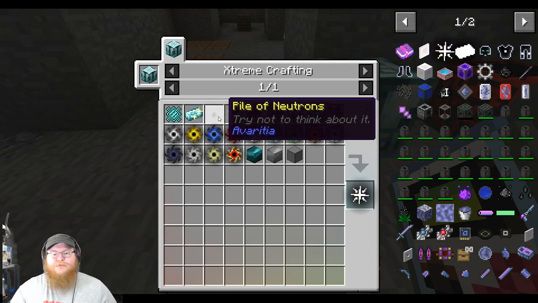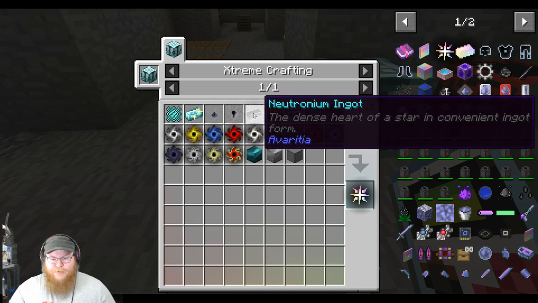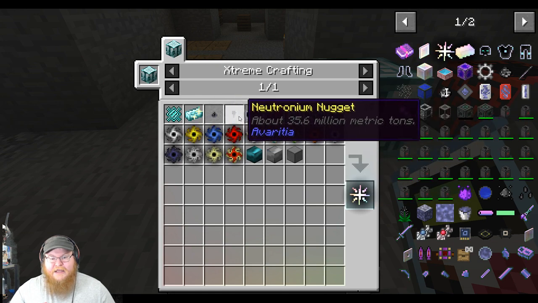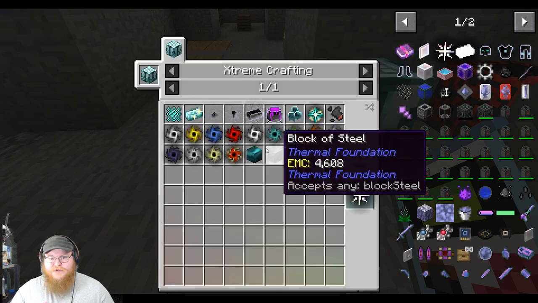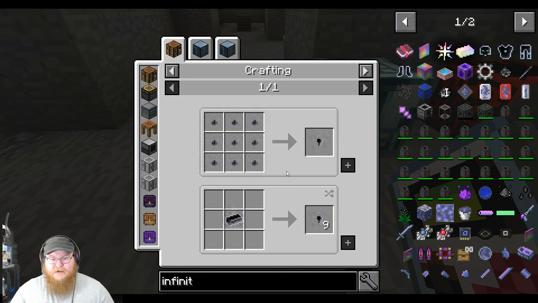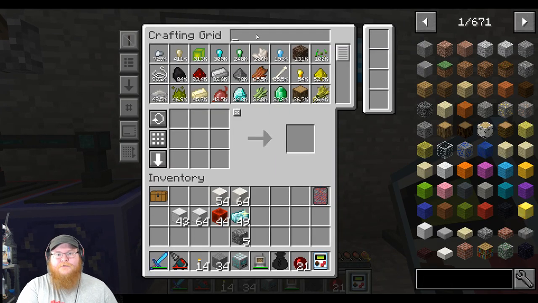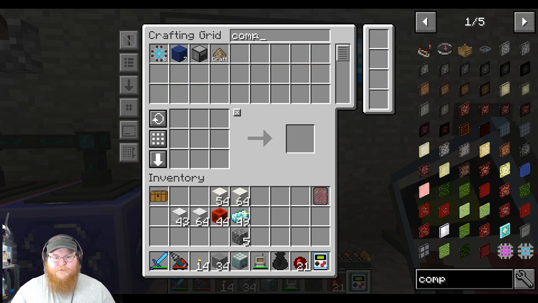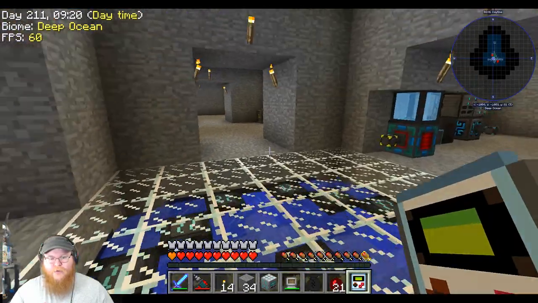We need to get some more Neutron Collectors to get the piles of neutrons. Make some neutron nuggets. How do you make these ingots? So you need nuggets to make the ingots, and then the piles make the nuggets. So to me, it seems like we need to get ourselves a compacting drawer, which I have one left, which is awesome. So let's go downstairs and put our Neutron Collectors to work.